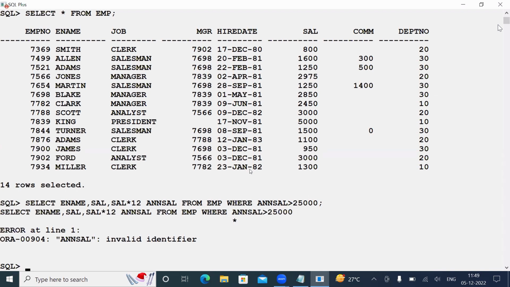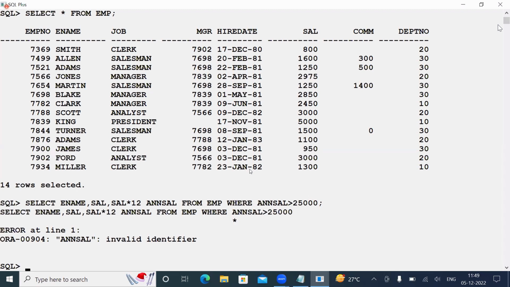It is not allowed. So to overcome this problem, and use my column alias names under the where clause condition, there we require an inline view subquery. Got my point now?